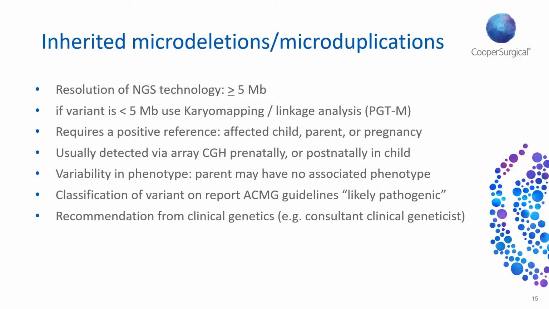Perhaps this is coming to light from an affected pregnancy. Something's been seen on the 20-week scan. The obstetrician wants to investigate further. Hopefully that couple's had prenatal genetic counseling for informed consent, and there is an abnormal result back from that array. What to do next? Usually that's a quick and prompt referral to clinical genetics in the NHS. The genetic counselor or the consultant geneticist will be explaining that array result and assessing whether or not it is directly related to the abnormalities being seen on the ultrasound scan.